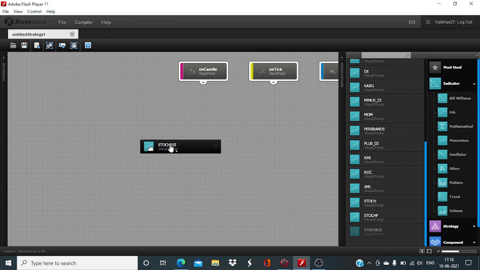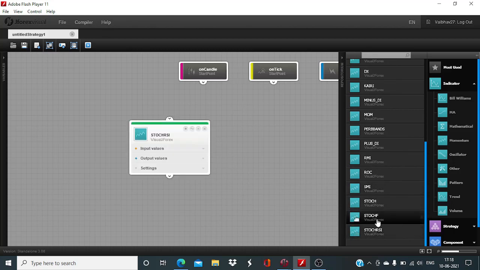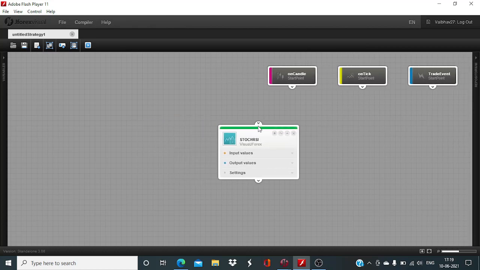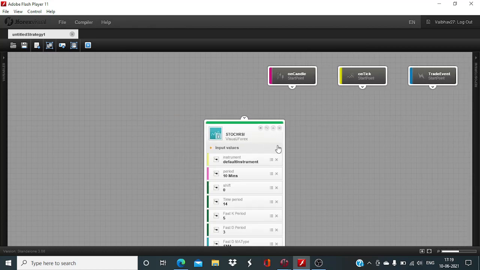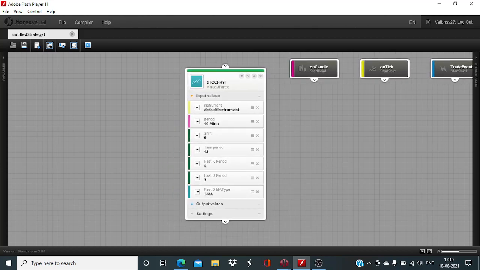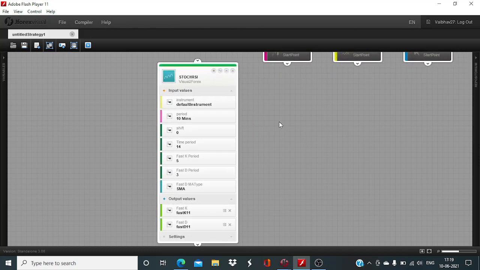right at the bottom. In the last session, we were looking at the stochastic first. Now it's time to move on to a new indicator block. We have to define these input parameters, depending on which we will get the output values. We have to define the 7 input values in all. But apart from the first three values, we will not really be changing these characteristics of the block. We will be working with the default setup.